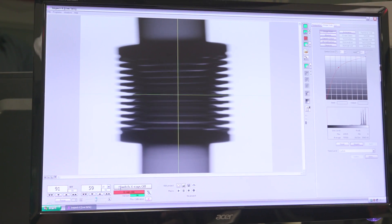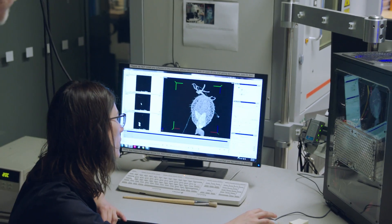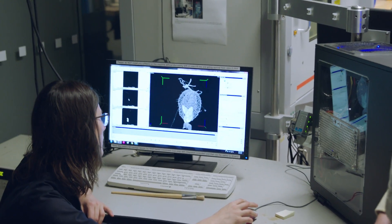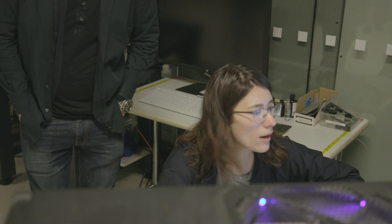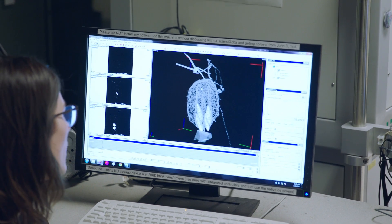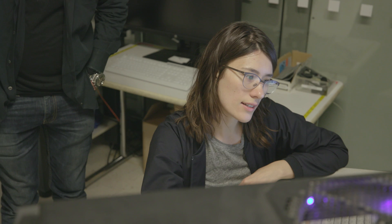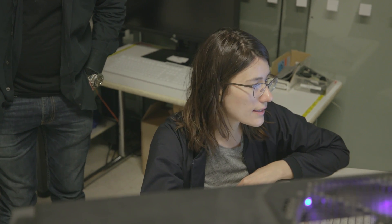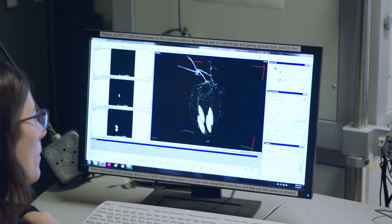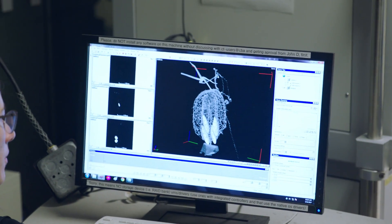Here's something else I scanned for you guys — this is a seed pod. You can see in this histogram you can remove things of different density. This is netting — that's what's inside a seed pod, like a spiky cucumber. You can see there is an internal structure that as it dries will curl out. And if I remove things of lower density, you can see the configuration of just the seeds, and how these structures attach themselves.